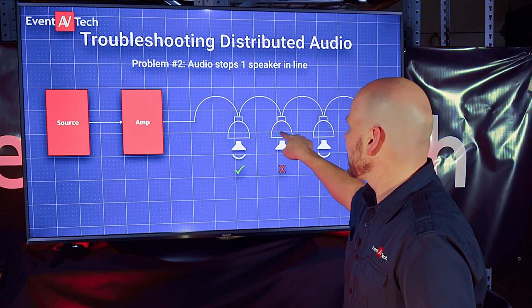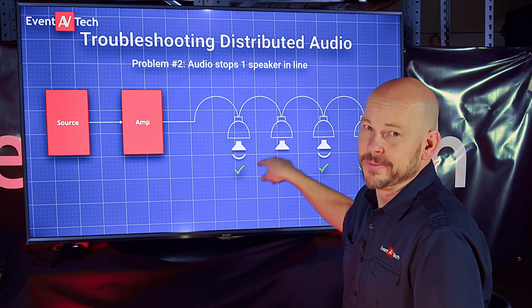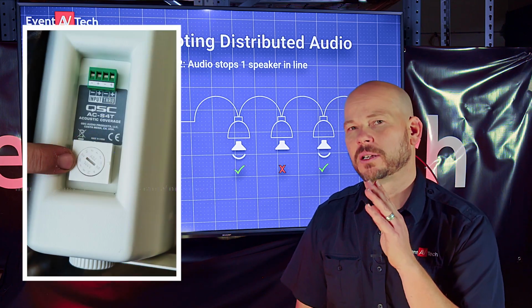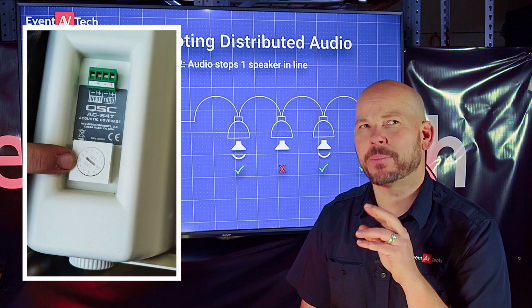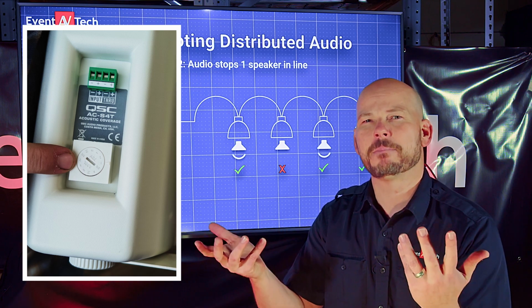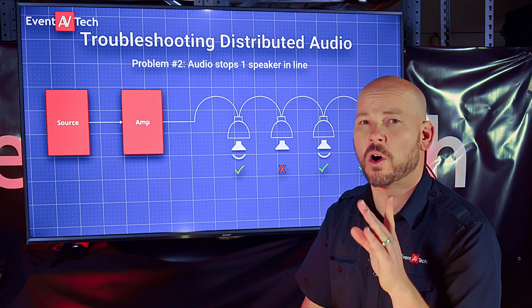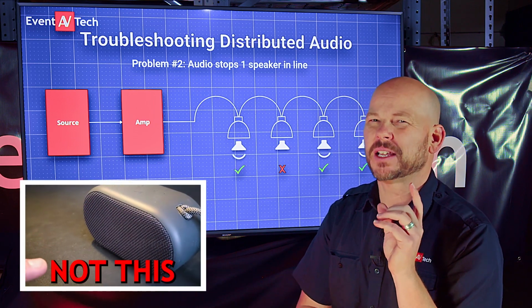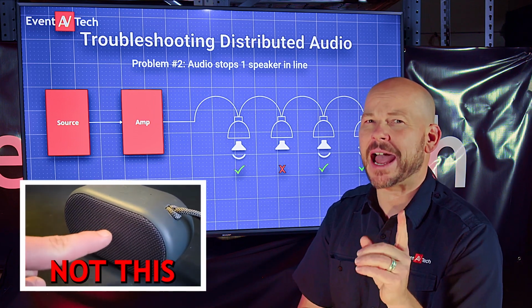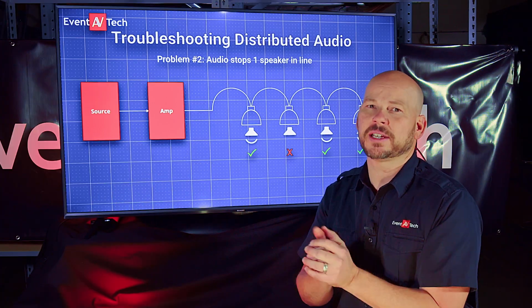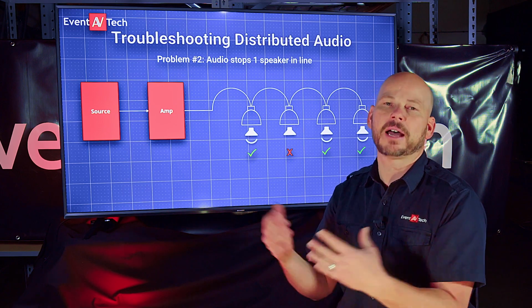Or if I put this into speaker 2 and it still doesn't work, there's something called a tap on distributed audio speakers, and the tap tells the speaker what mode it's in. And we're gonna go into that in just a moment. So stick with this video, and we're gonna go over speaker tapping, but my speaker might not be tapped correctly. And so that could be another thing I would check. If I've checked all those things and speaker 2 still isn't working, I've got a bad speaker, okay?